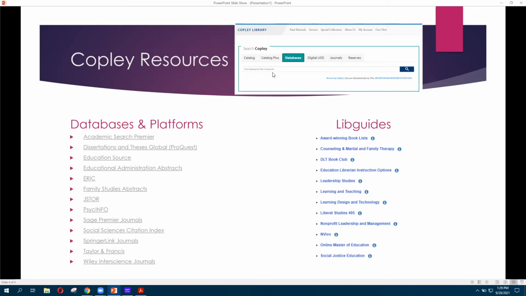Is it enough for graduate level research? No. Okay. You're not going to get enough scholarly results from Catalog Plus to suffice for graduate level research. Will it get you started? Yes.